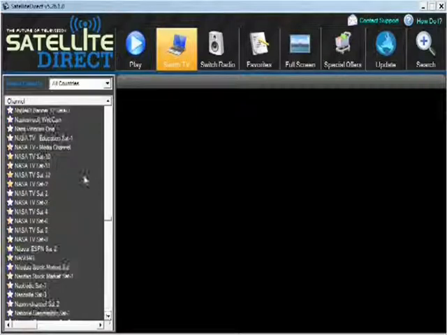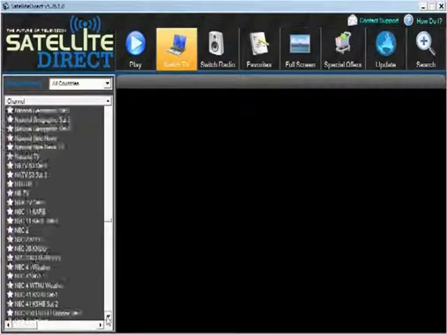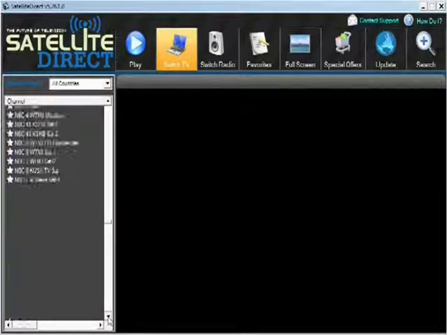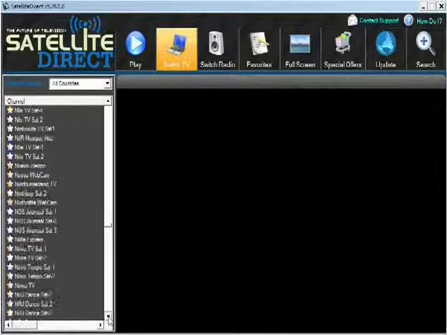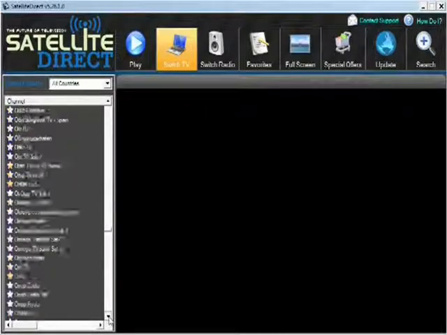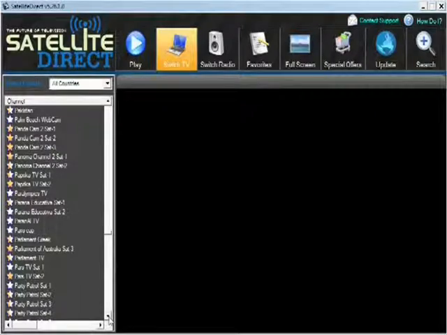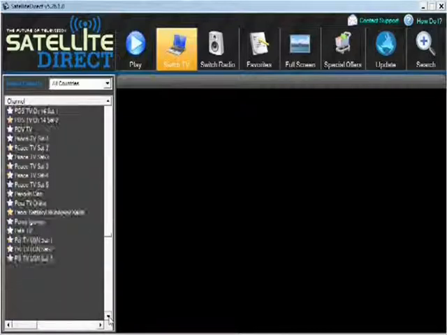There's almost too many channels here to even really go into depth on what all channels you have access to. You have NASA television, National Geographic. The list just goes on and on. NBC, dozens of NBC channels there for you to watch. So many television stations. There's some here I don't even recognize, but somebody is sure to recognize these television stations.